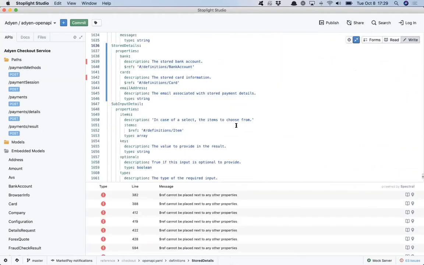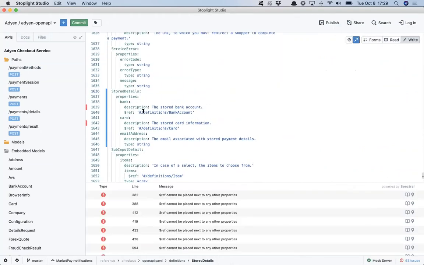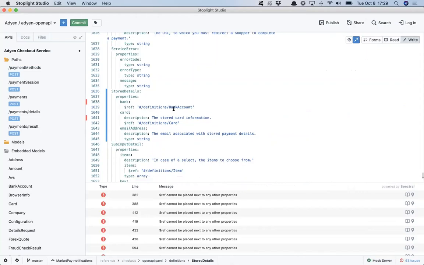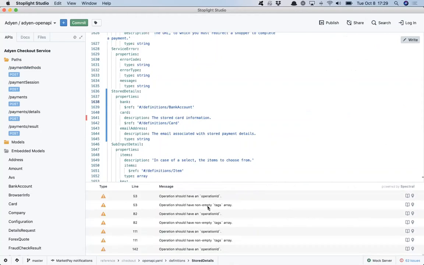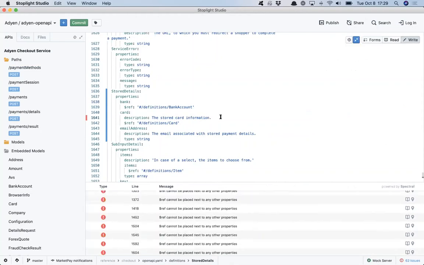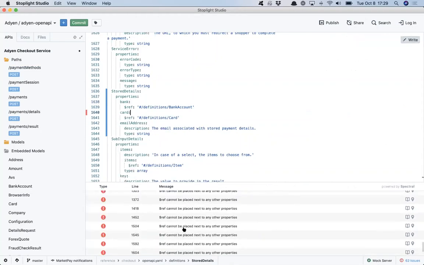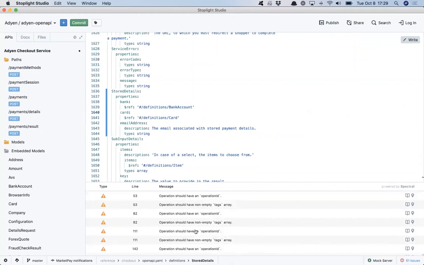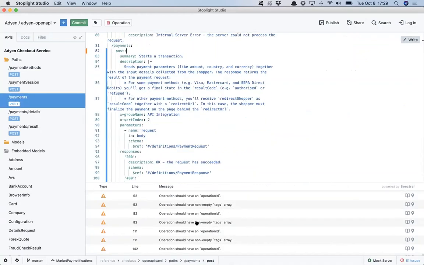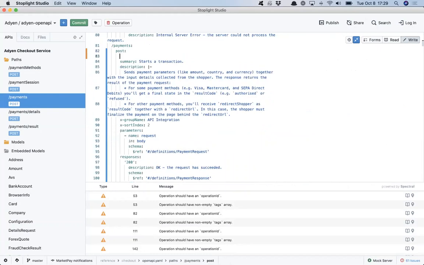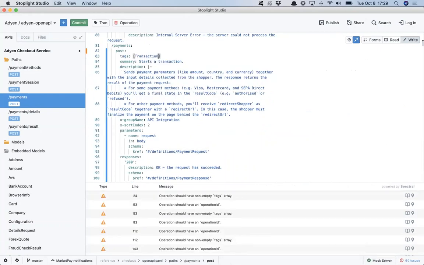Let's just look at the raw view for now. So yeah, here we have a $ref, and there's a description there, which shouldn't really be there. So you can go through and delete all of those, but maybe you're okay with this because your tooling kind of supports it and whatever else. And maybe, you know, there's a lot of complaints about non-empty tags arrays, like you should really have tags for your things like this. But maybe you don't have time to work on all those things right now.